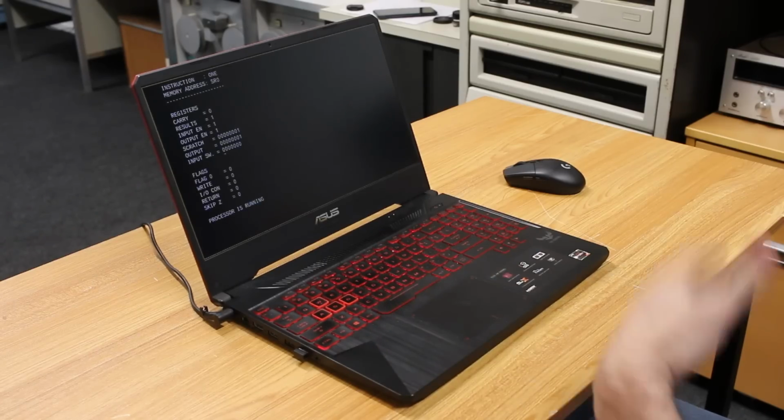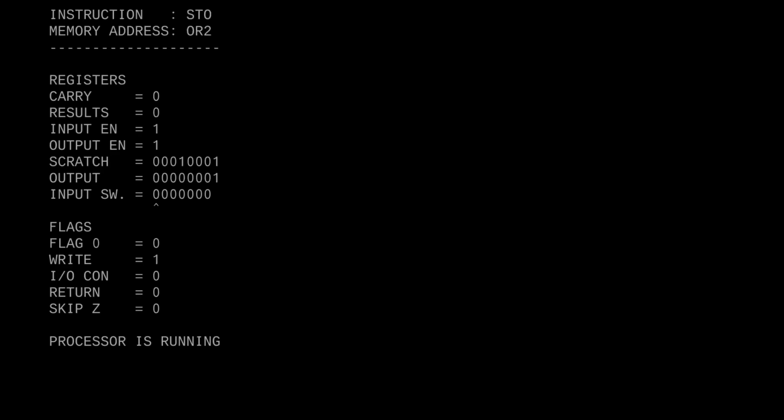You can see our output is currently storing a 1. You can see our scratch register has now been split into the 2 operands. And now output has a 1, 0 in it. That's 2. Now it has 1, 1. That's 3. Now it has 1, 0, 1. That's 5. And then we go up to 1,000.